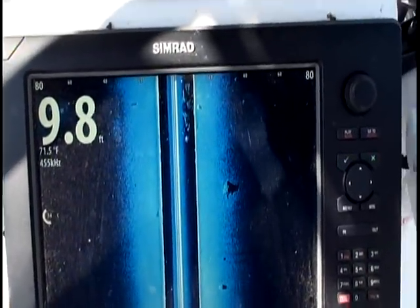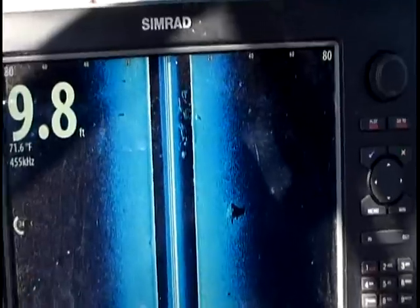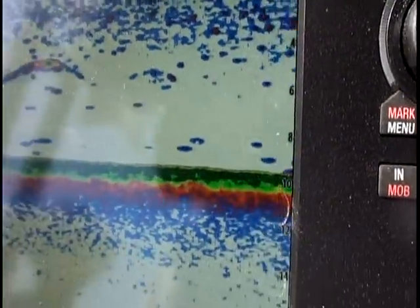All right, we're finding bait here with the new Simrad NSE and NSS units. You can see with the side scan, we got a school of bait off to our right, about 10 feet off the side of the boat. You see we just passed under it, and we're starting to mark it with the sonar. Now I know it's off to my right, so instead of just going around in circles, I know exactly where that school of bait is.